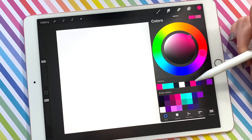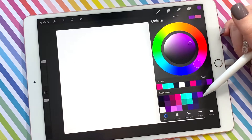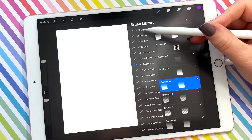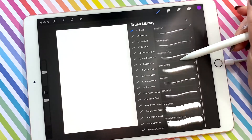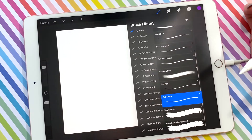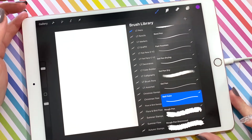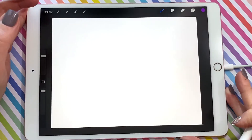The first thing I'm going to do is sketch out a block letter A. I'm going to use this medium purple color and in the lettering toolkit brushes I'm going to use the ballpoint pen. It's under the LT pens folder and I'm just going to quickly make a block letter A.